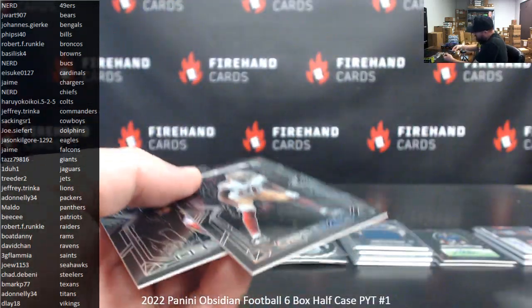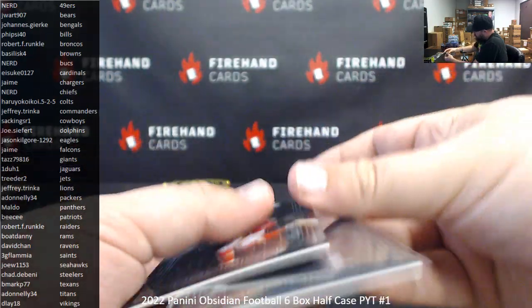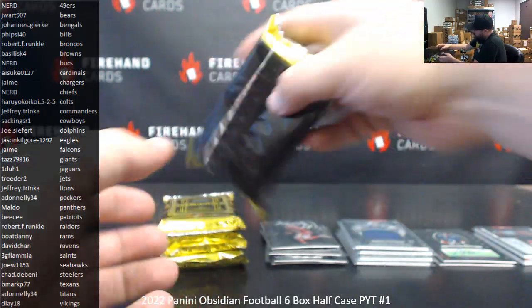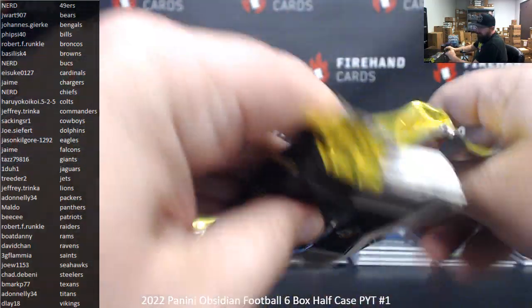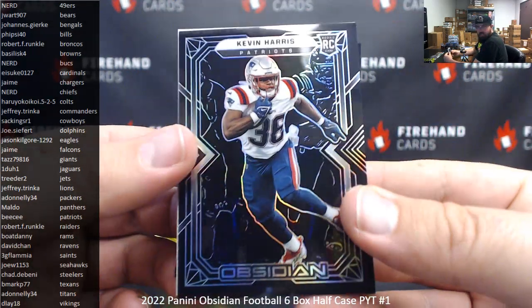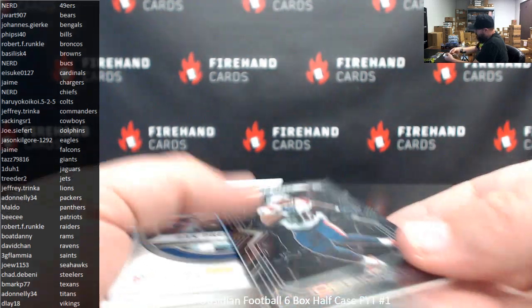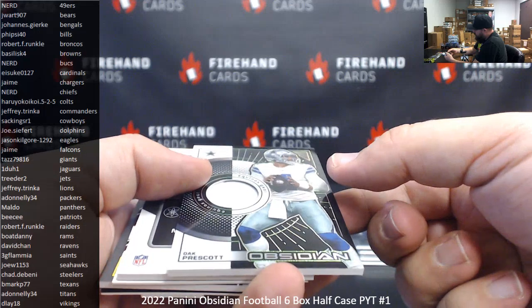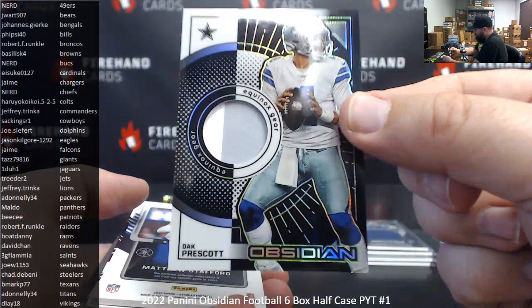And they're only doing one base here. Make sure I just leave these out as well. Just leave everything. All right. Box 3. All right. Base rookie for the Pats, Kevin Harris. BC. Number to 50, Dak Prescott. This is a green Equinox gear.